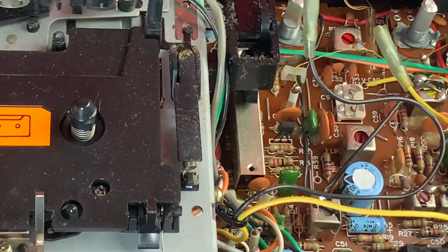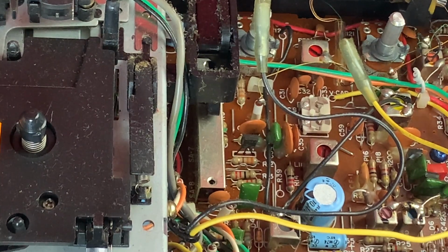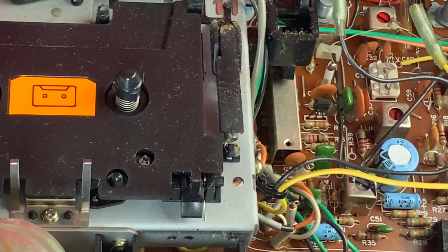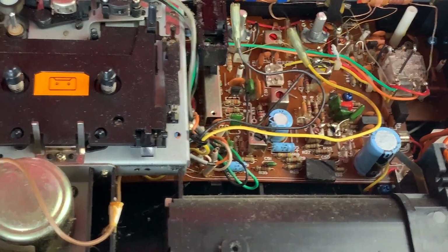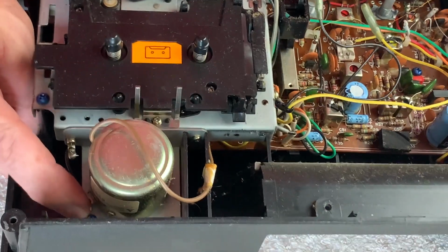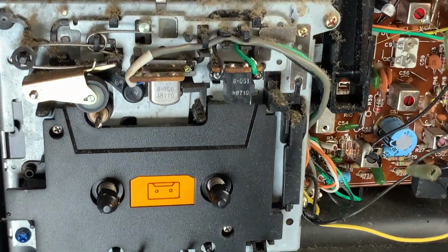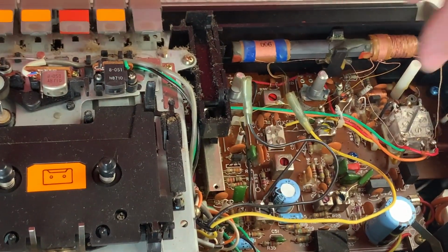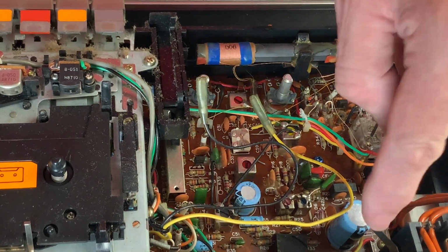So JVC colour code generally all of their different parts of the innards. I see there's blue perimeter screws here. If I just zoom back out a touch, basically we've got a blue one down here, one here, and another one at the top just there, and then there's another one in the middle of the radio board there, and one on the edge, one at the back.